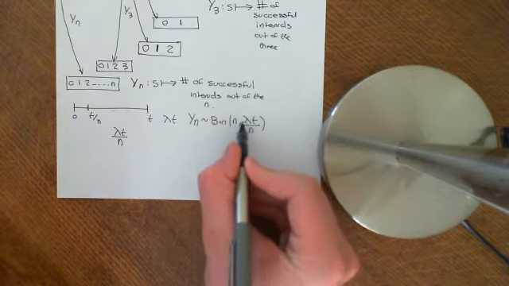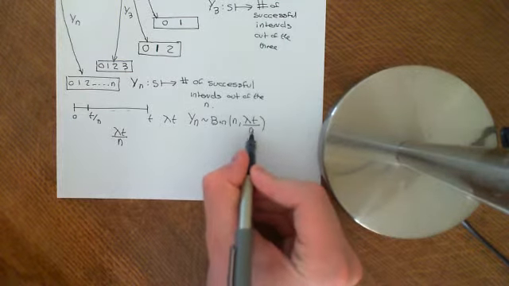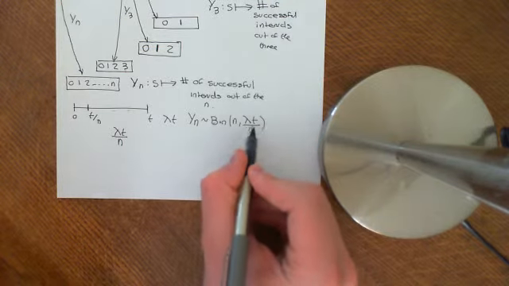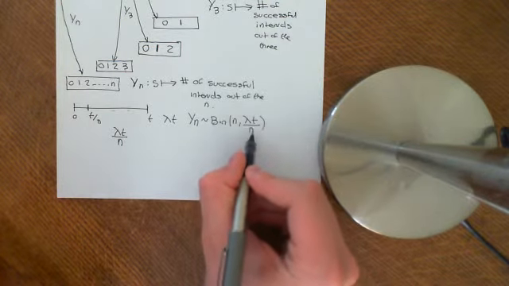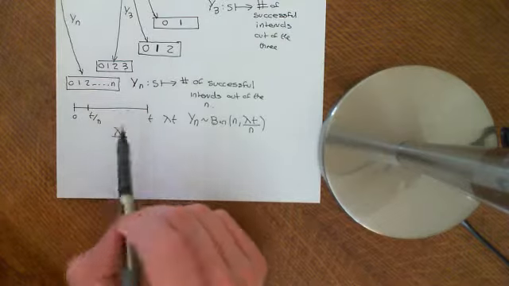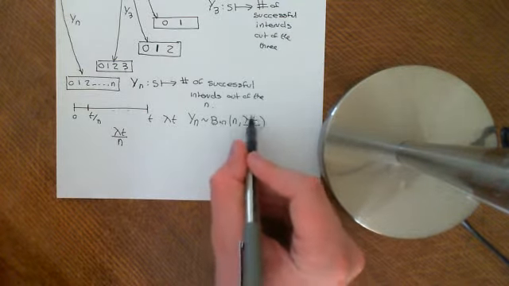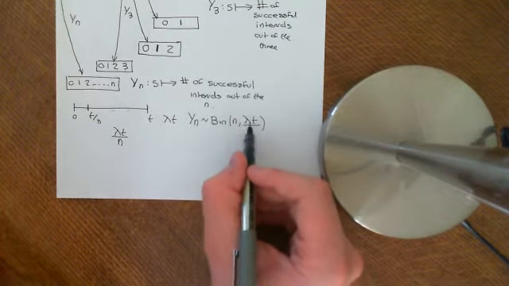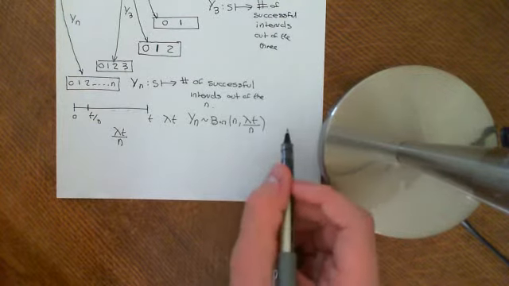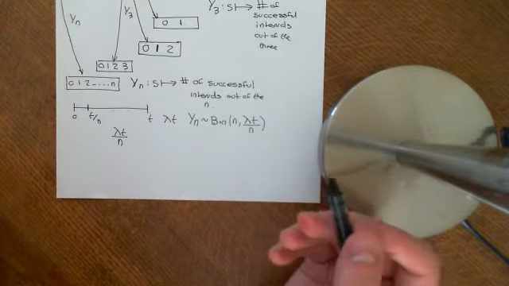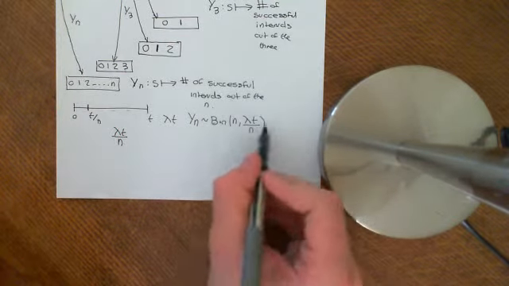Now the key thing is that this lambda t divided by n needs to be a probability, so it needs to be less than 1. So you need to pick n. This only becomes vaguely sensible if you make n big enough such that this is a number less than 1. For instance, if lambda t is 45, as we saw earlier, you're going to have to dissect this into 46 pieces for it to become vaguely sensible. Otherwise it's just not going to be interesting.